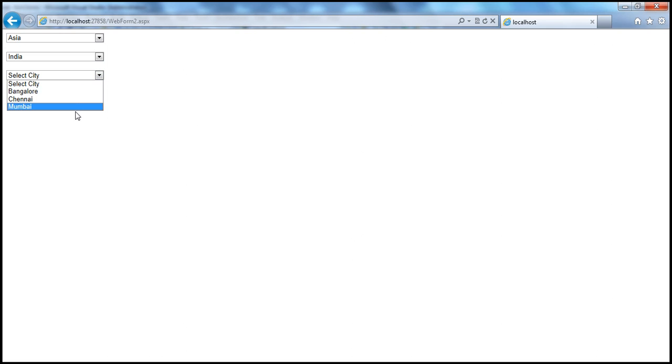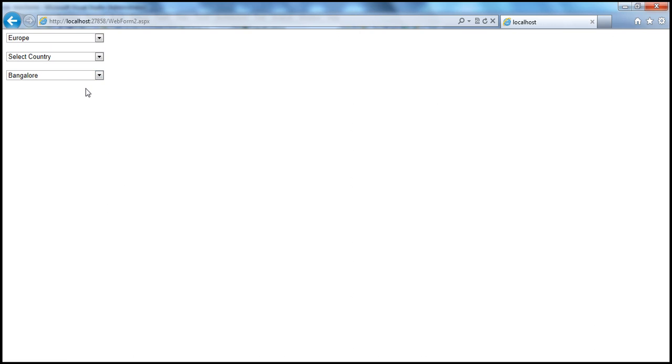So let's run this now. As you might expect, everything should be functional now, the continents, countries, and cities. So I select a continent, Asia, and I select India as the country, and I see all the cities within Indian country. Yep. Okay. But then the problem here is, look at this. I select Bangalore, and then when I go back to the first drop down list and then change my continent to Europe, let's say, look at that, the countries gets refreshed and all the countries are shown, but then look at the cities drop down list. Okay, it is still showing Bangalore.